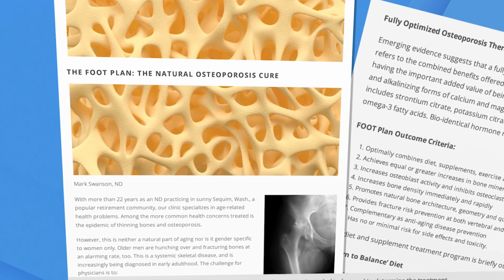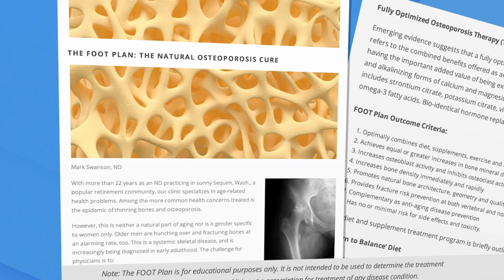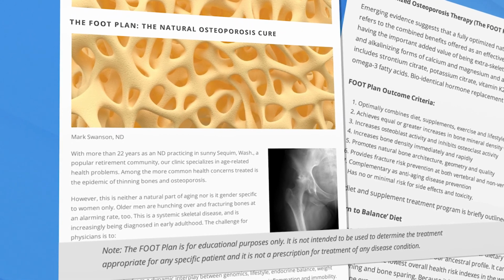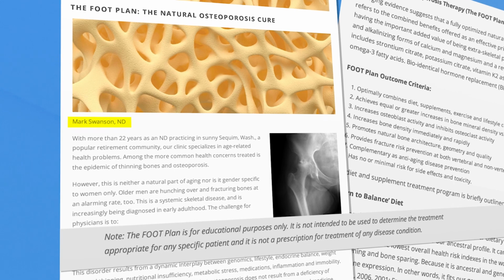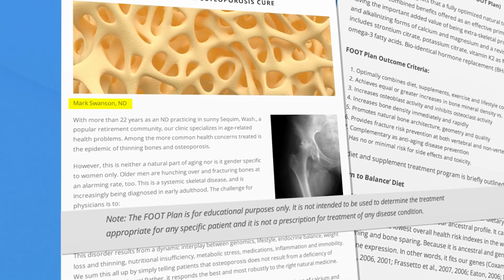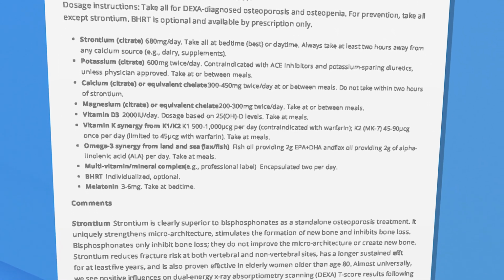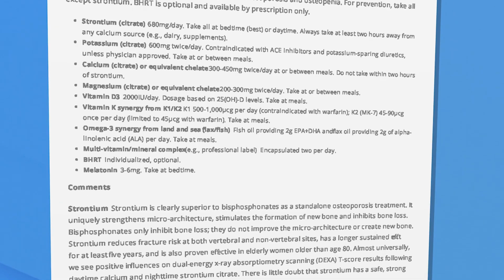All right, so as I mentioned, the Fully Optimized Osteoporosis Therapy, or FOOT plan, is a plan that comes out of the naturopathic community. Now, the author of the article that I read is Mark Swanson, who is a naturopath in Washington State. Now, this article goes into a lot of different details of the FOOT plan, but I want to hit some of the highlights to help answer the question of, is this a good idea or not?